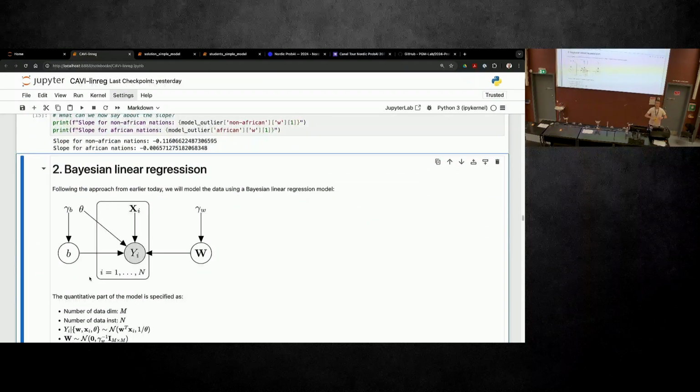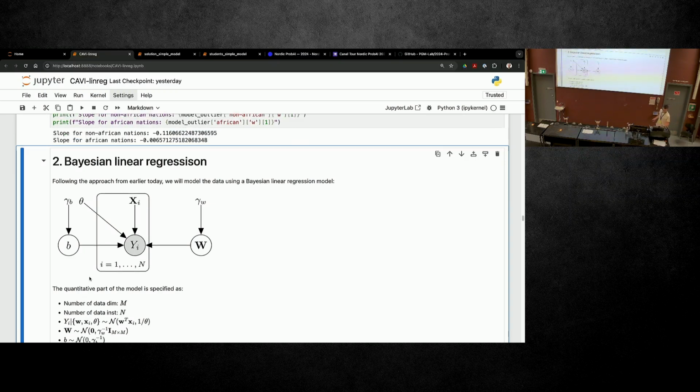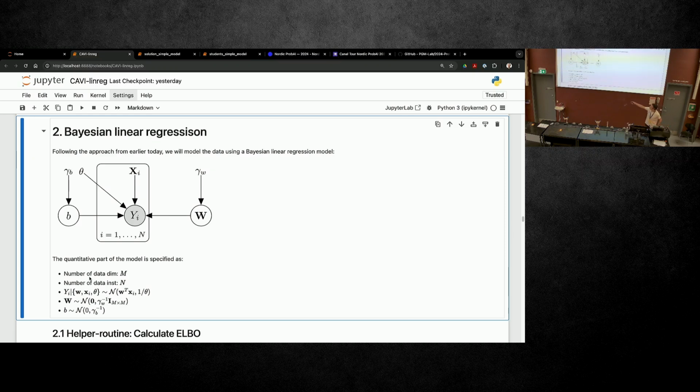But we want to do this in a Bayesian setting. We want to express the uncertainty that we have about the domain and the models that we are learning. We are going to use the model that I just showed you before, illustrated here, but keeping in mind that this specification is for general Bayesian linear regression, which means we may have a weight vector with multiple parameters. In our case, the number of parameters, the components, is just one. So M here is just one.